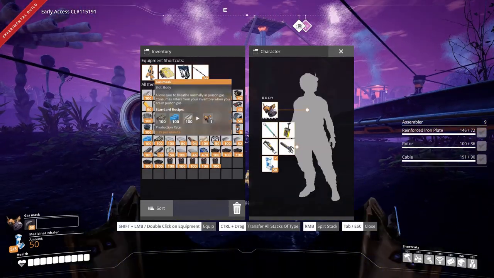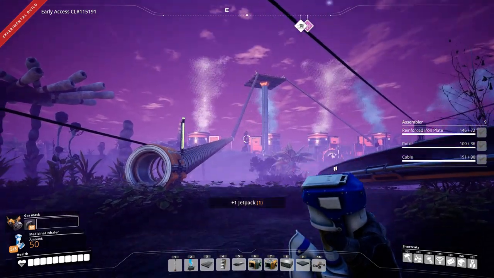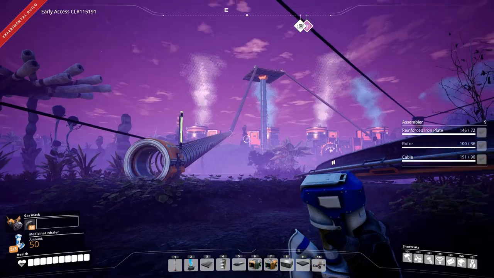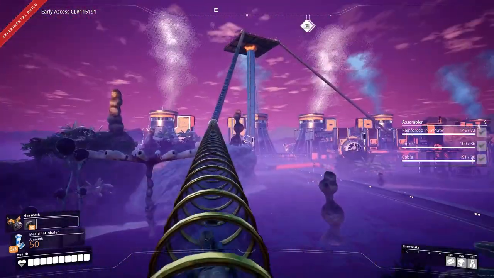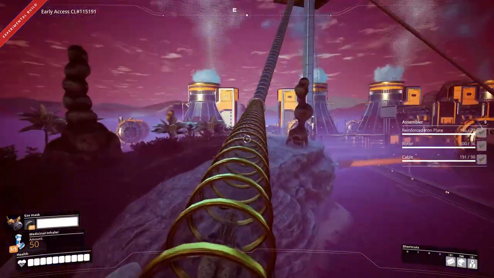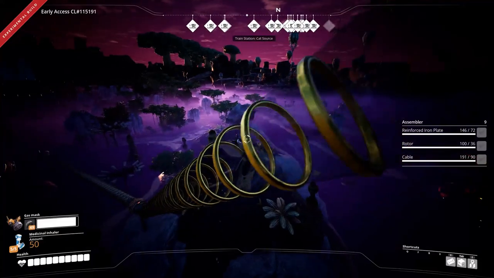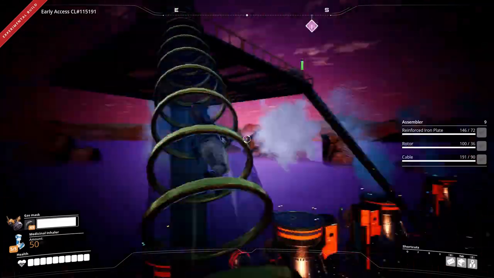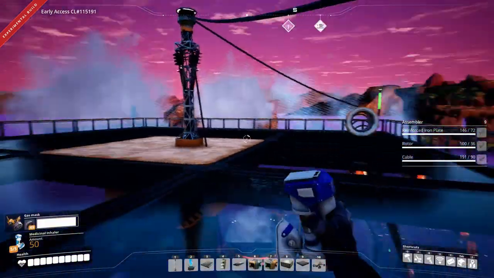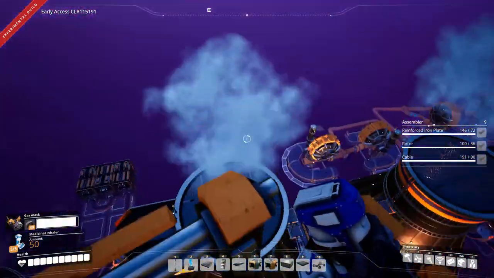Yikes. I'm gonna have to put on my gas mask because even though this tube is ostensibly airtight, when I go by these big beehive poison things, poison termites, it will poison me and damage me if I don't have my gas mask on. So you can see my gas mask got depleted a little bit there. Don't know why that happens, but I chalk it up to being experimental.